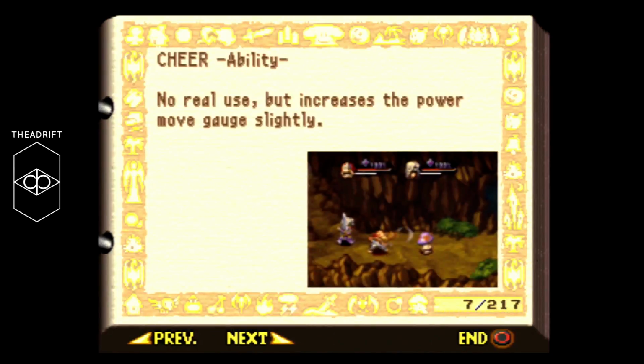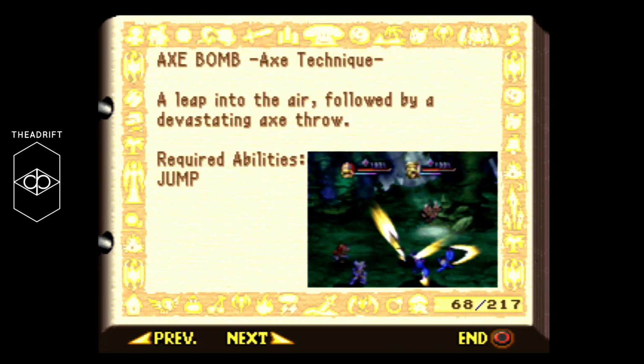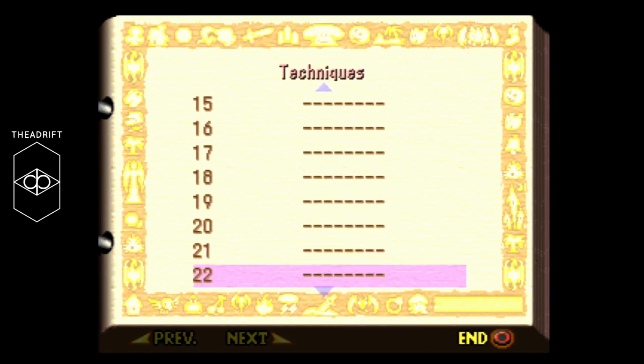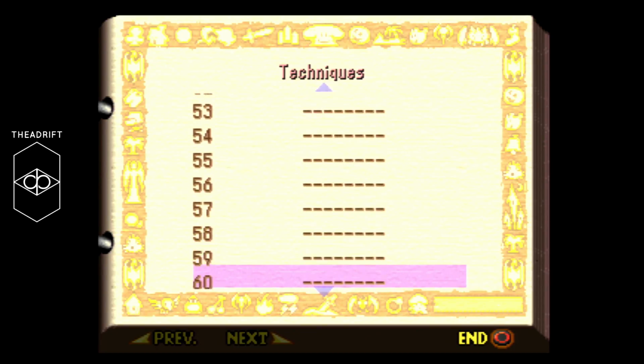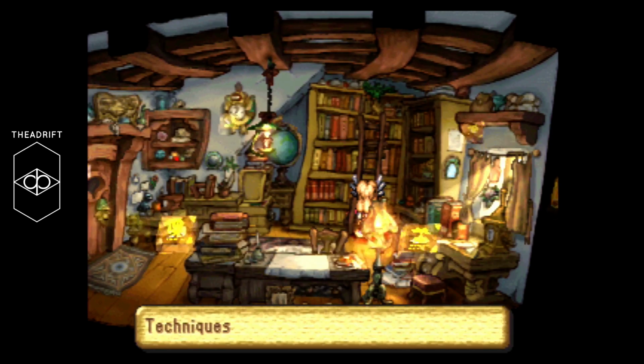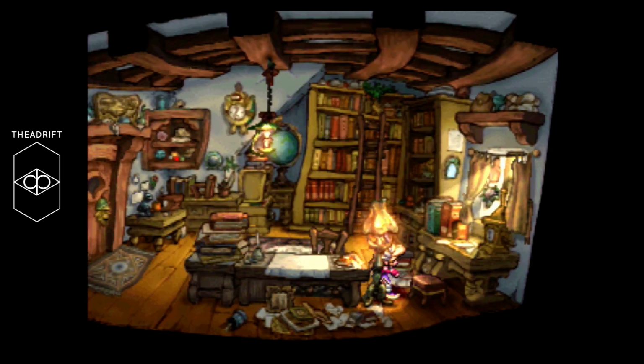Pushing. You can cheer, which increases every party member's power gauge and so on. You've got a spin attack. Because we picked the axe, we have some axe techniques. So we've got axe bomb: leap into the air followed by a devastating axe throw. I don't know much about the abilities, but we can get a lot of them as we level up, and some of them will have prerequisite techniques. So let's go ahead and stop fiddling around quite so much and get right into the heart of things.